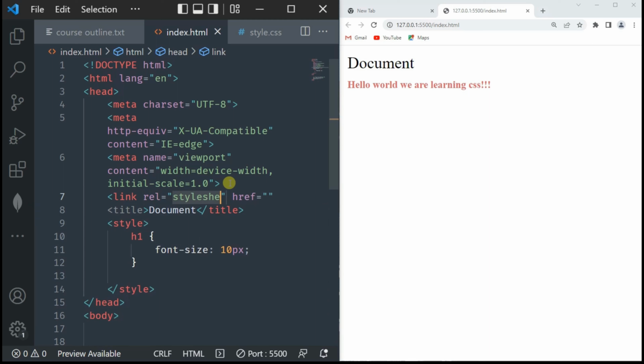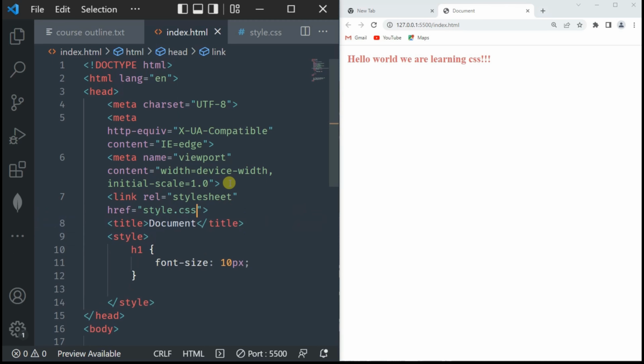Let's make it stylesheet. The href is where the CSS file is located, and I have it inside the same folder with my HTML file. So I'll just say style.css. So whatever I do here can take effect here.